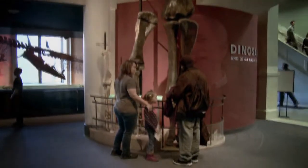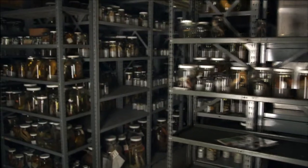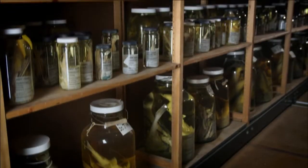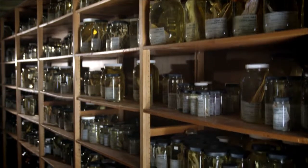There are between 17 and 18 million scientific specimens housed here at the academy that have been collected over the years, and every one of them represents a eureka moment of one sort or another. In our lifetimes, a host of many different things will cause the extinction of many species of life on earth, and these specimens will be our only physical representation of the biodiversity that once existed here.